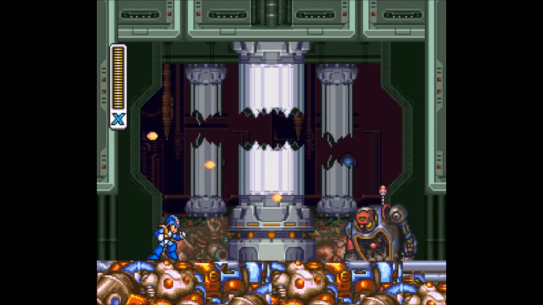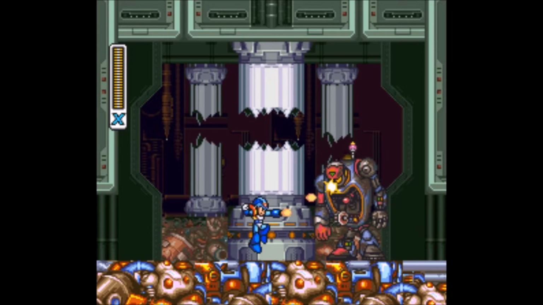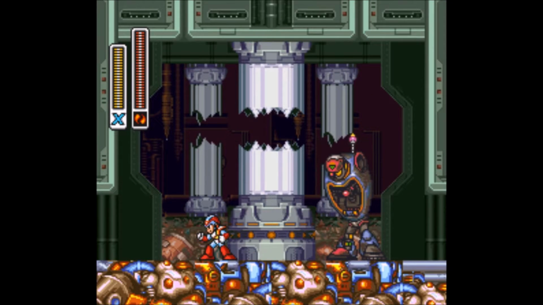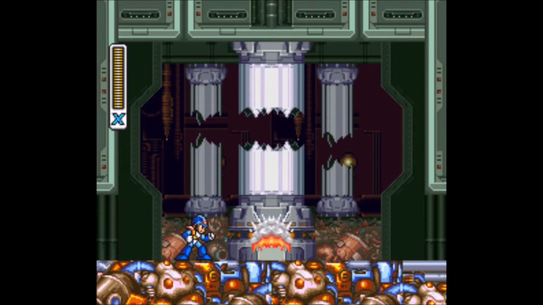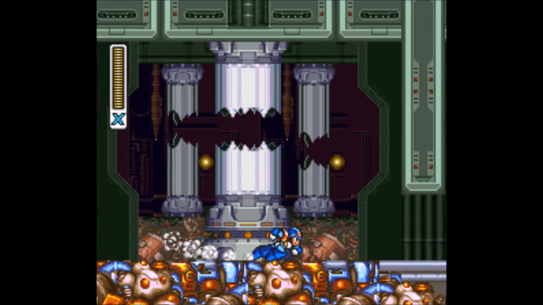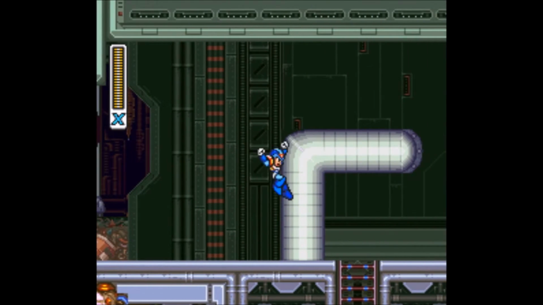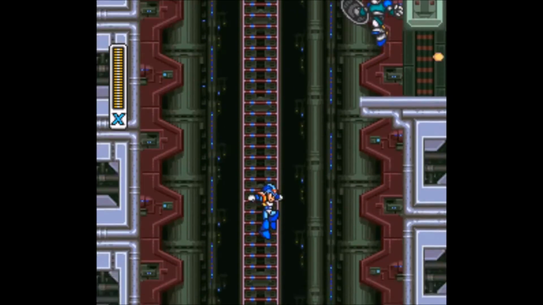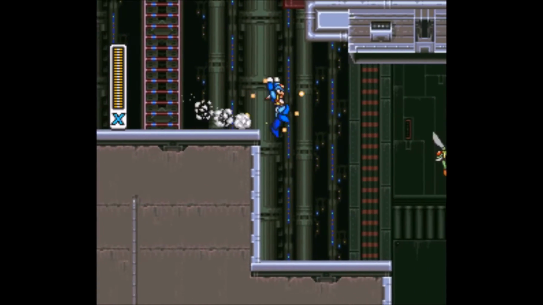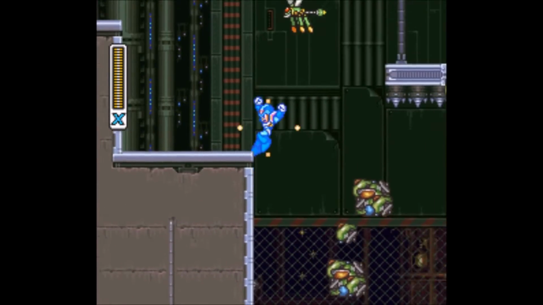Here is the first mini-boss of the stage. It is this weird bug that operates this junk robot. Once you kill the robot part, you can kill it instantly with the Speed Burner. There are other weapons that can kill it instantly. I think the Sonic Slicer charged up kills it, as well as the Bubble Splash.